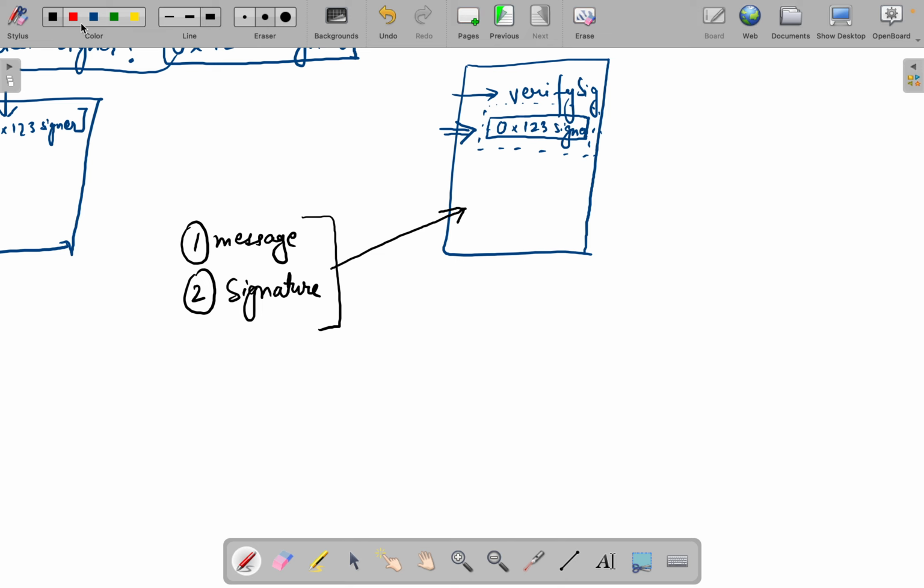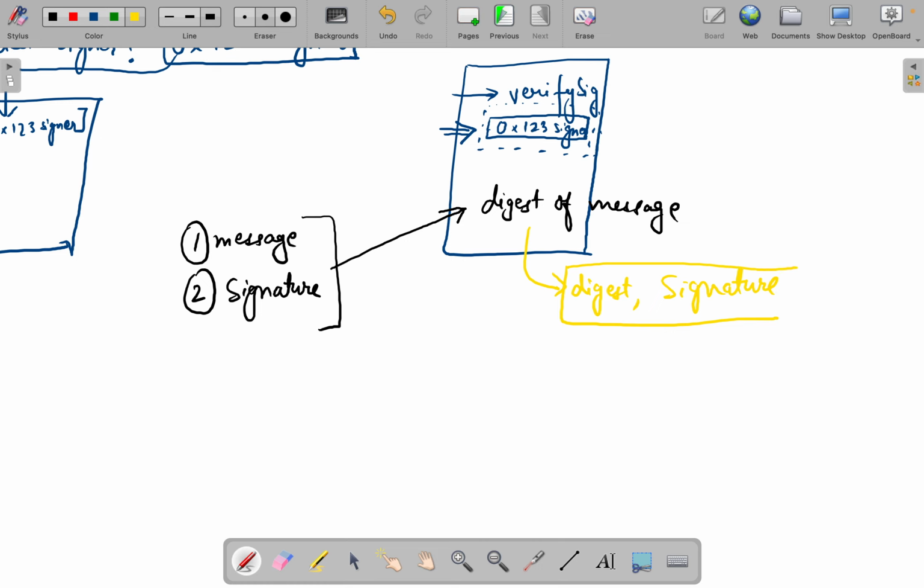What the contract does is hash the message, extracts the digest that was signed, and then takes the digest and the signature, and from this it recovers the signing address.